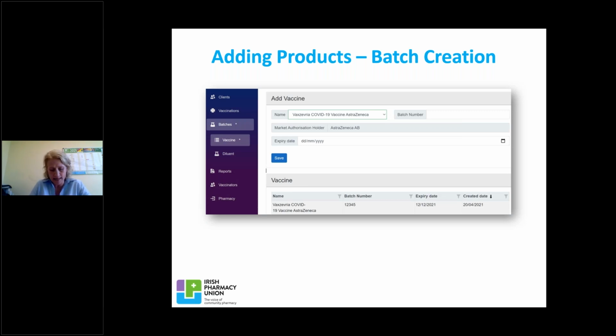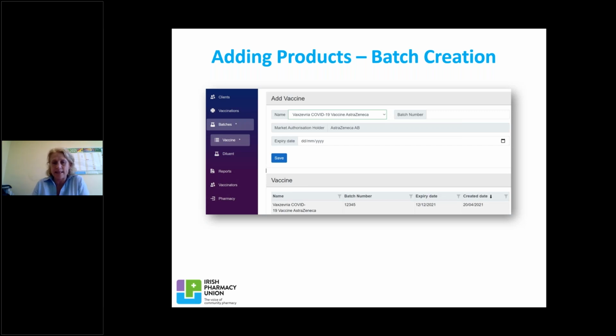Again, much like Alan said, it is important to get this right before you hit save. If you put in inaccurate information and hit save, there is no way to edit it. Why can't you edit it? It is important that every vaccine and every vaccine record stays exactly as it is. The ability to edit vaccine batches would obviously lead to errors within the system.